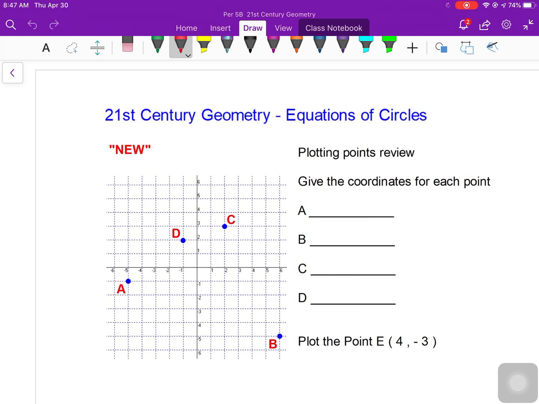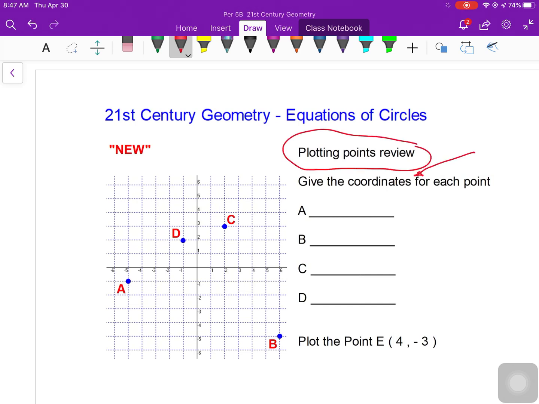In day 6 of chapter 12 here, we'll actually be connecting the circles we've been studying in geometry to circles in algebra. And we're going to do that by doing a couple of different things. One, we're going to be graphing these circles in the coordinate plane, and we'll review a little bit about graphing here. And then the second thing we're going to do is write the equations of circles.